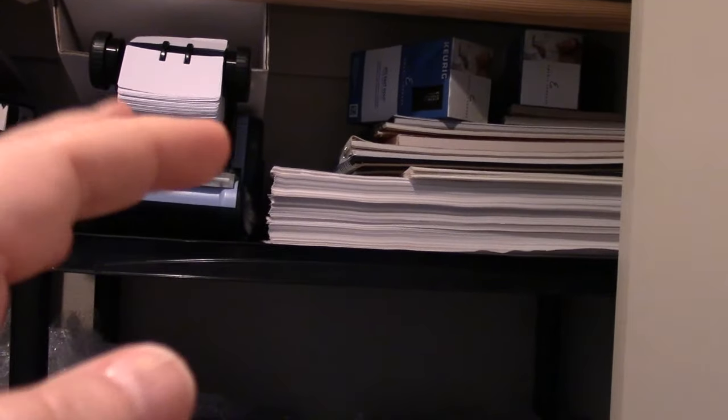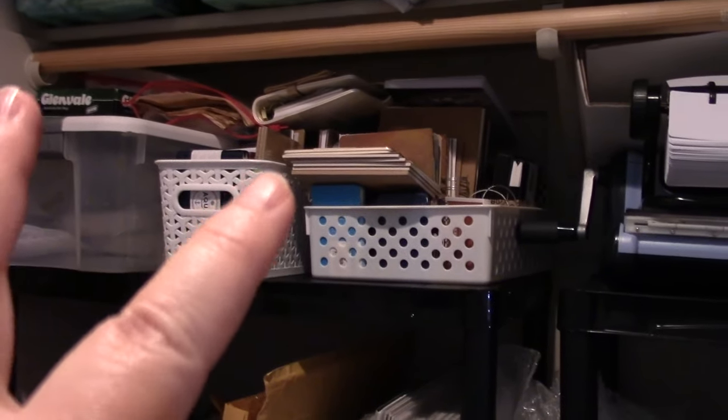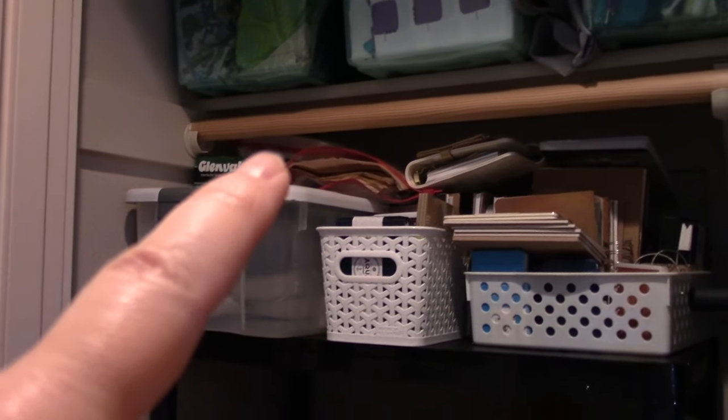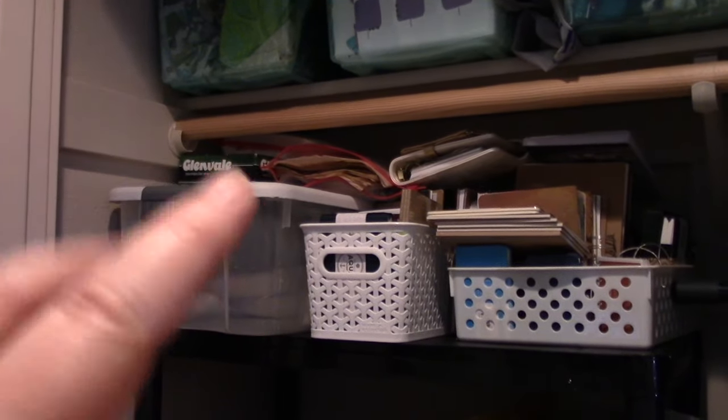With these bigger sheets of paper it also works really well because I can pull a few sheets out and get exactly what I need. This area over here I need to work on because it's just a jumbled mess. And that top up there in the corner is my deli paper — it works, but it could be better. I'm not changing it right now because right now it does work. I may have to go with one of these bigger bins like I use in the Big Bits Bank — that might work a little better. I'll fiddle with it at some point, but right now it works so I'm going to just leave it. It's in the closet, it's messy, but nobody sees it but me.